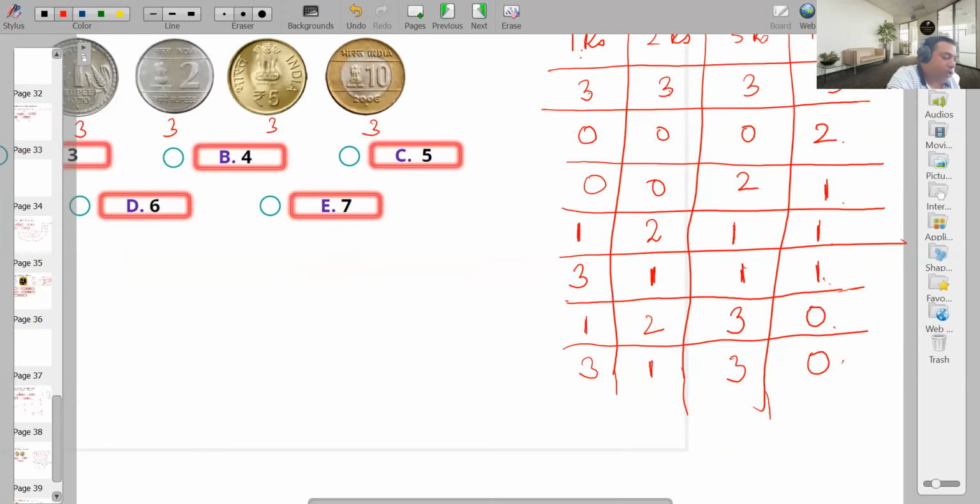Is there any other way to make it? We cannot have a 10 rupee coin and the rest all 2 and 1 rupee coins, because then we will be able to make only 19. All right. So we get six ways here. If you see the list here, 1, 2, 3, 4, 5, and 6. And that should be your answer. So your correct answer is option D, which is 6. Right. Let's move on to the next question.